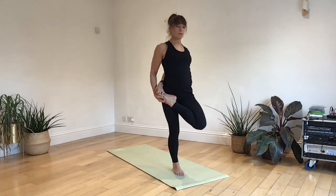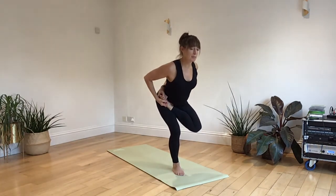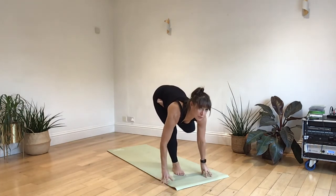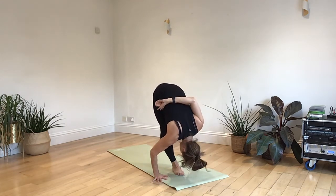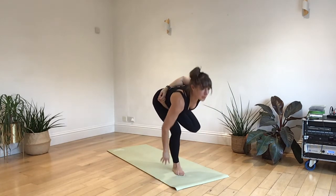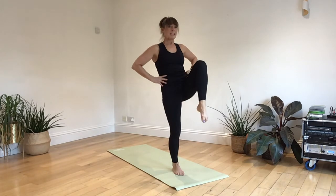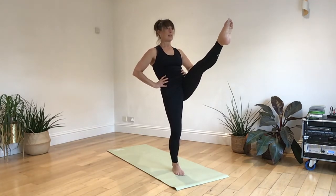If you did want to fold it forwards, we could bend the knee a little, holding the leg in position. And then as you tip, maybe taking both of your hands to the floor, straightening out the leg. And if you wanted to rebind at that point, reaching round for the foot again. And then gazing up, and slowly coming back on up. And then if we extend the leg away, hands into your waist, push through the toes, take a deep breath in.